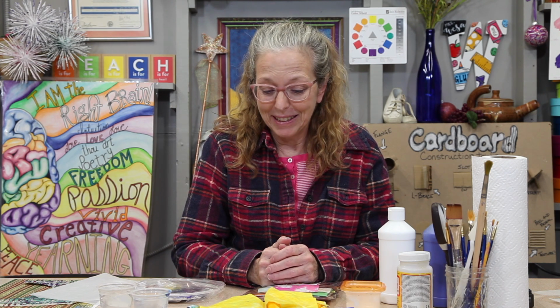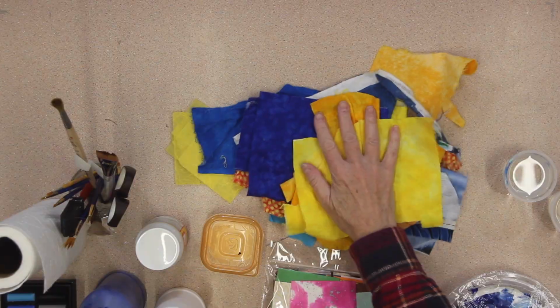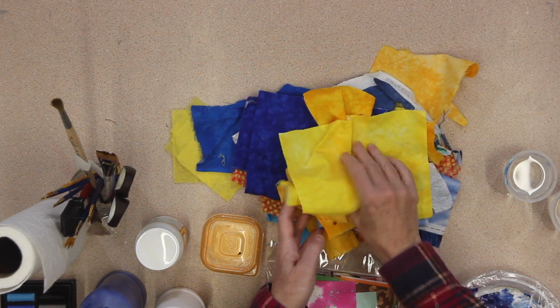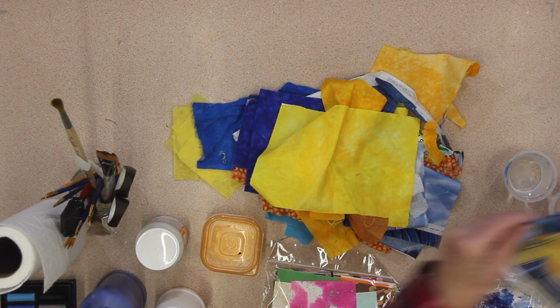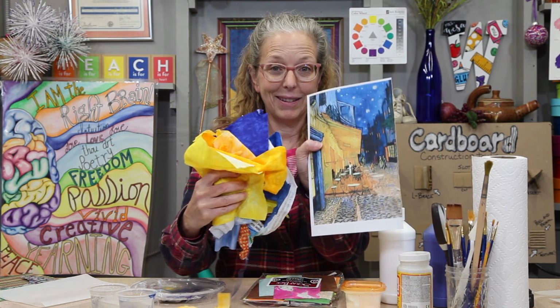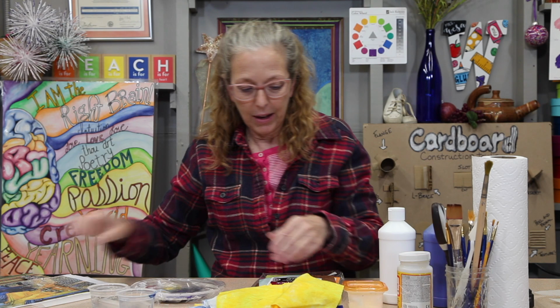What do you need? Well, you need a few things. It's always good to have clean water, because if you're going to paint. I have some scraps of fabric, and I already chose these because look how well they go with my image. Nice, right?